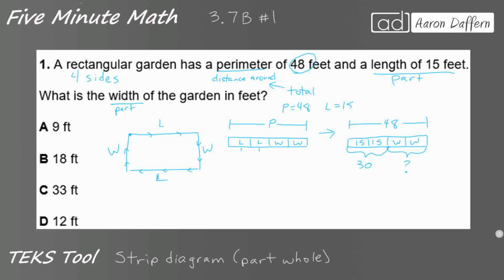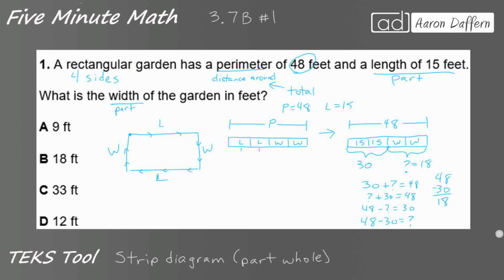All right, so you notice how I've added those braces underneath. We can use those to find subtotals. Well, I can write a few addition sentences here. I can write 30 plus my unknown equals 48. I can use the commutative property and flip the order around. I can also write some subtraction sentences. 48 minus question mark equals 30. This last one is going to help me though. 48 minus 30 equals that question mark. So I can do that. 48 minus 30, I don't even need to regroup.